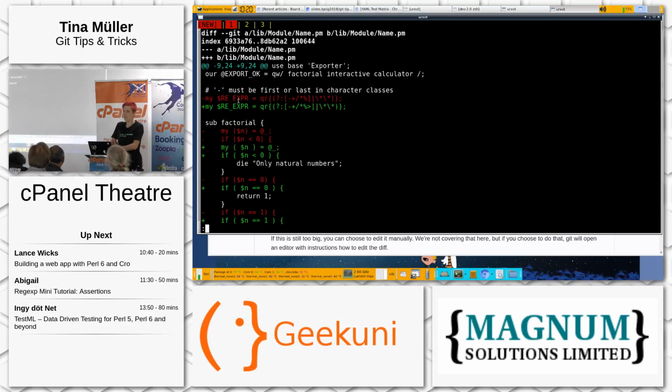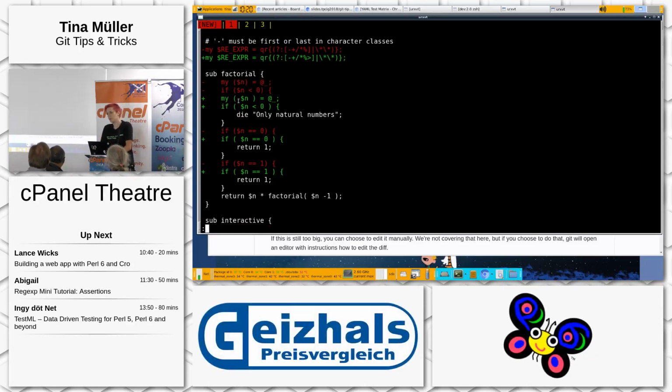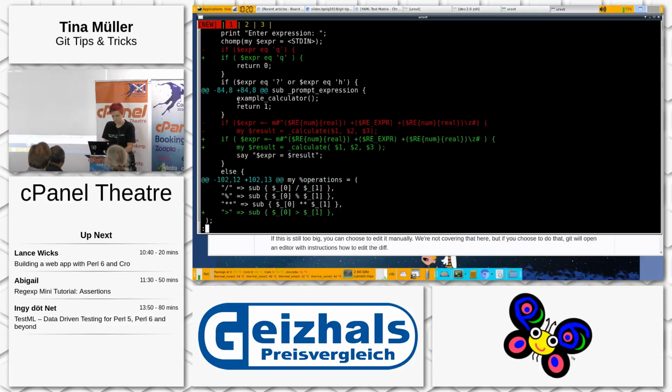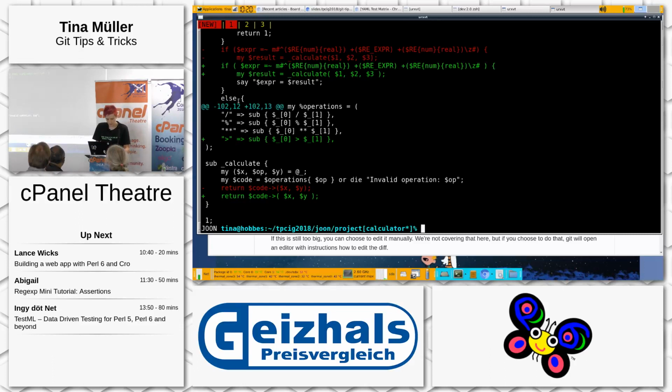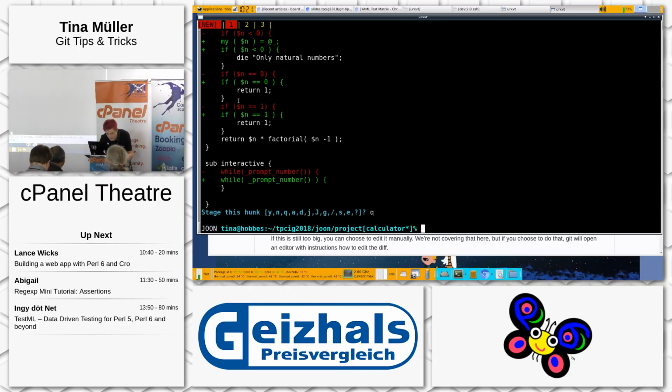And at the same time, she was adding a feature. So that's a formatting change and a feature she added. And she actually wants to do this in 2 commits, because you shouldn't mix those things, right? Replacing tabs with spaces and stuff like that. So you type git add -p and the file name, and then Git offers you... wait a second.